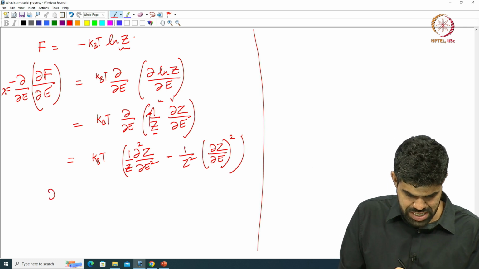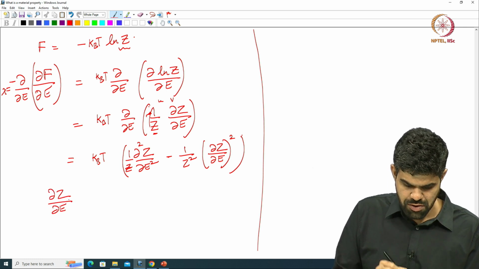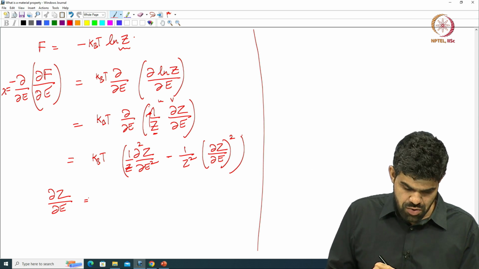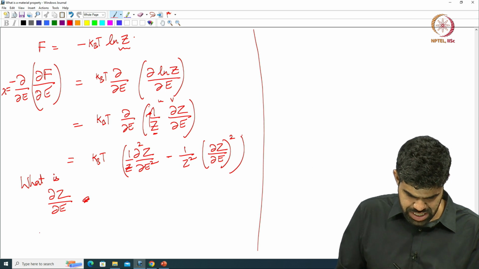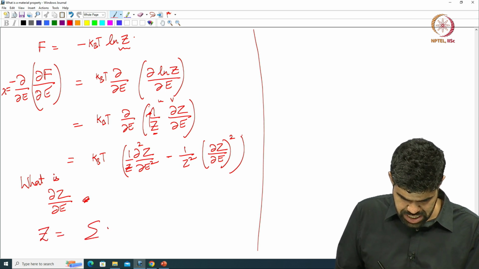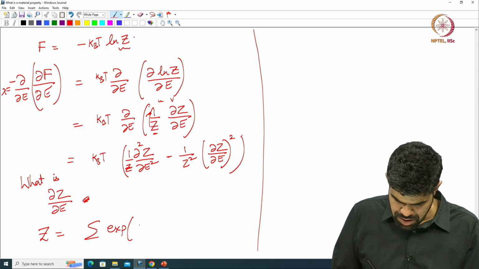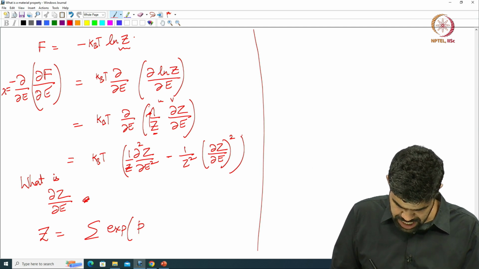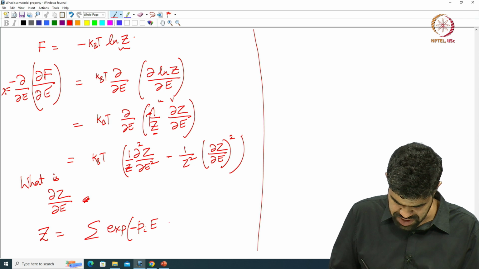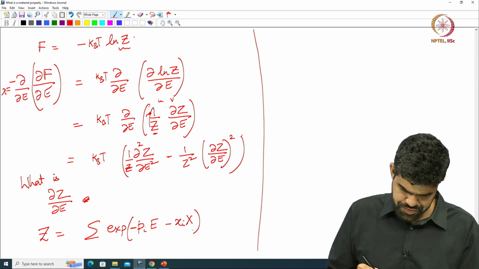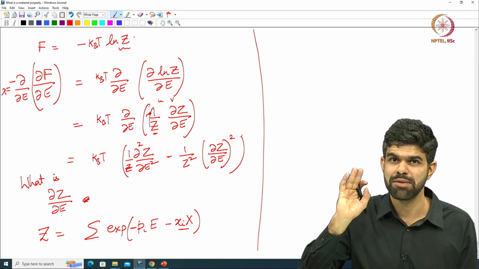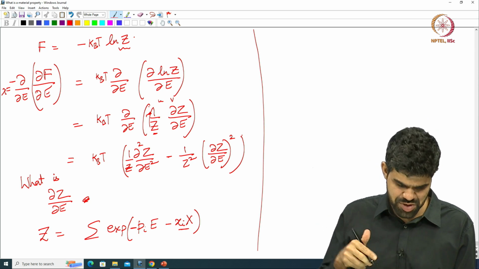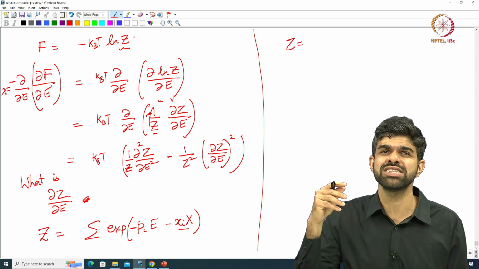Okay. So, we have quantities such as ∂Z/∂E. What is ∂Z/∂E? What is Z? I want to understand what ∂Z/∂E is. So, what is Z? Z is the sum of exponentials, over i, of e to the minus Π_i E by kBT. I am not really changing anything else, so I am just looking at the electrical part of the problem, not even the mechanical part. So, let me simplify Z and say that I am just considering the electrical energy.